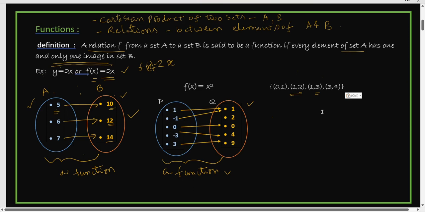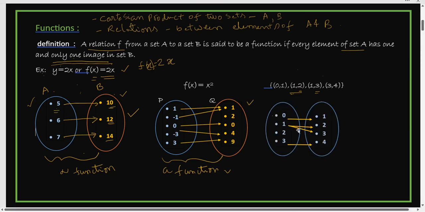I will show you with the arrow diagram. In this arrow diagram you can see that 0 is related to 1. But from 1 the relation goes to two elements of the second set. That means 1 has two images, 2 and 3. So this is not qualified to be a function. A simple rule of thumb is, if there is more than one arrow, that is not a function.